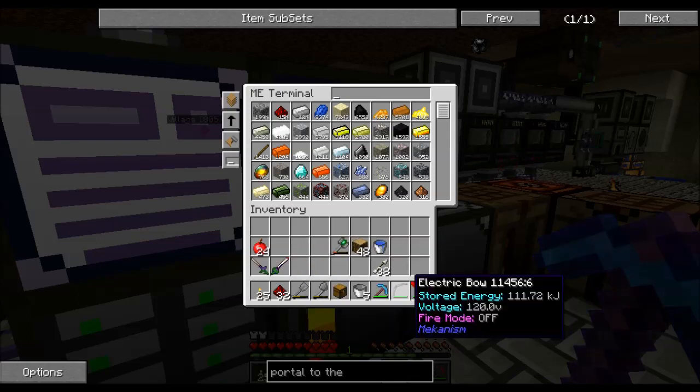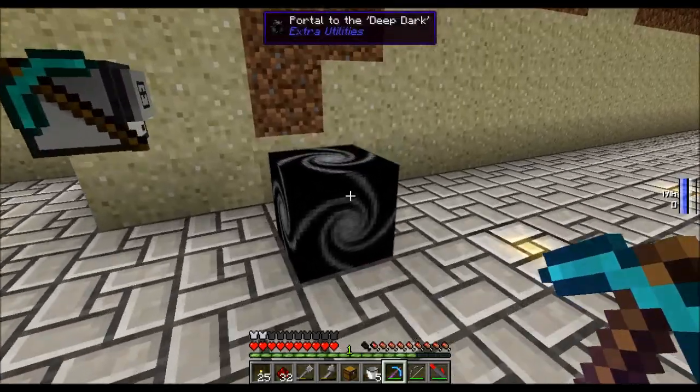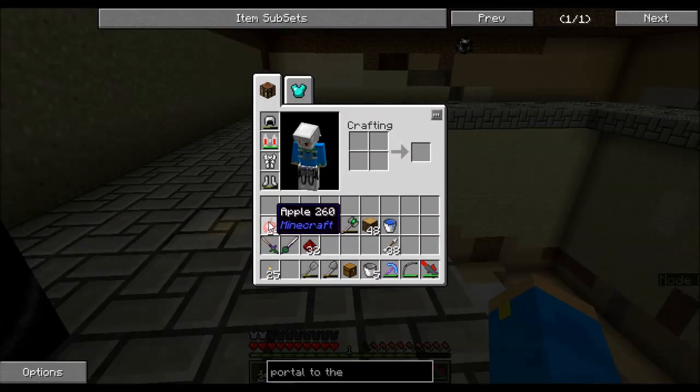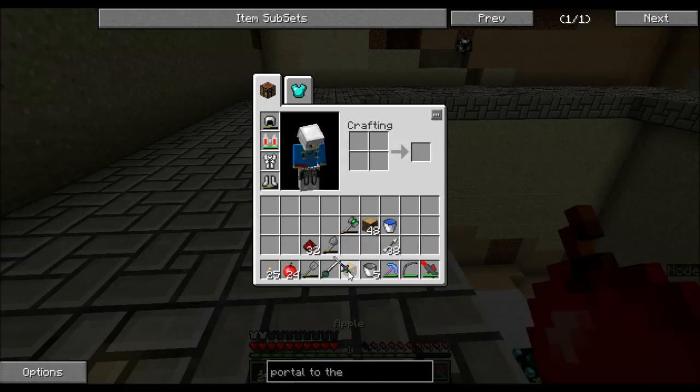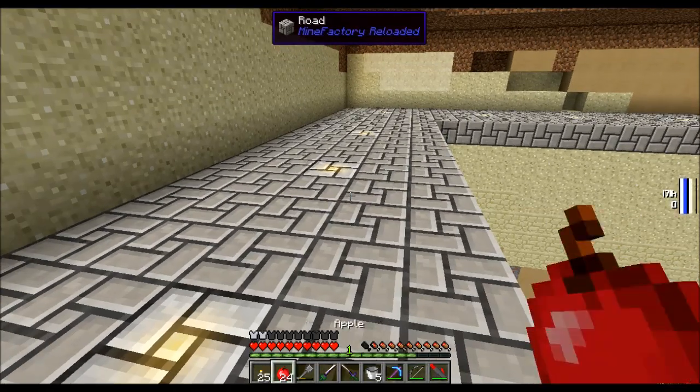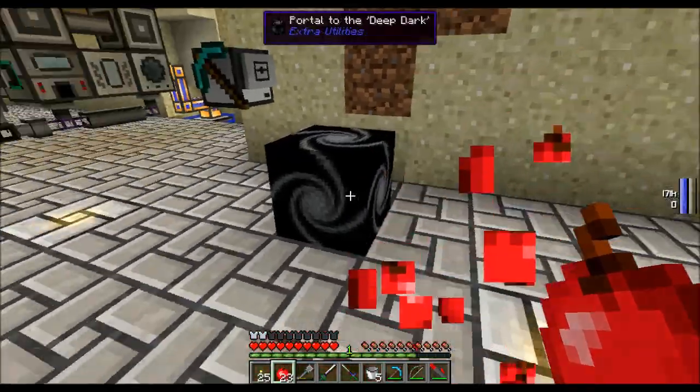Get my mining laser out. I can show off that too. And I have food. I need food. I don't know why I have redstone on me. I need my swords out. And let's do this, I guess.